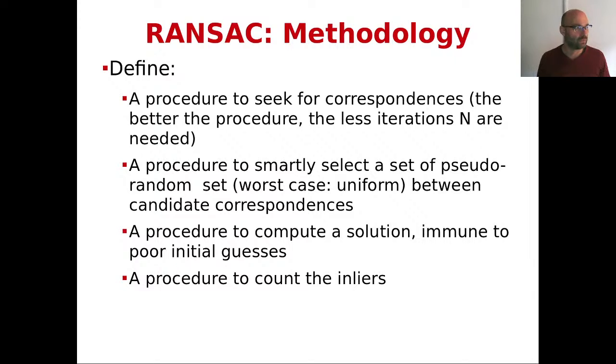Imagine that I want to register point clouds, and I choose correspondences between three points in the reference cloud which are distant one meter, and three corresponding points in the other cloud that are distant ten centimeters. Well, I already know that this will never work. This will not provide me something reasonable, because the distance is something that is preserved under the transformation. So it would make much more sense for me to select three points whose distance is similar to the distance of the three other points in the other cloud.